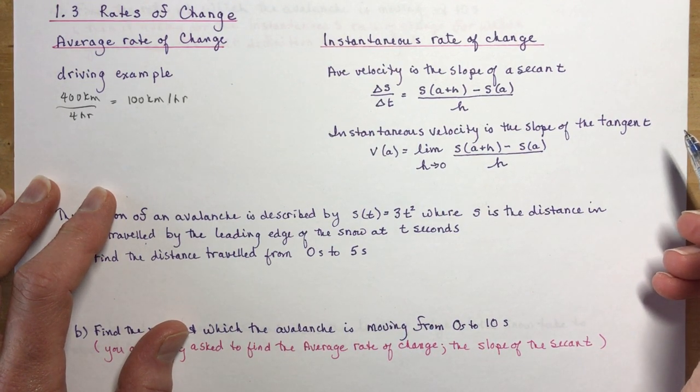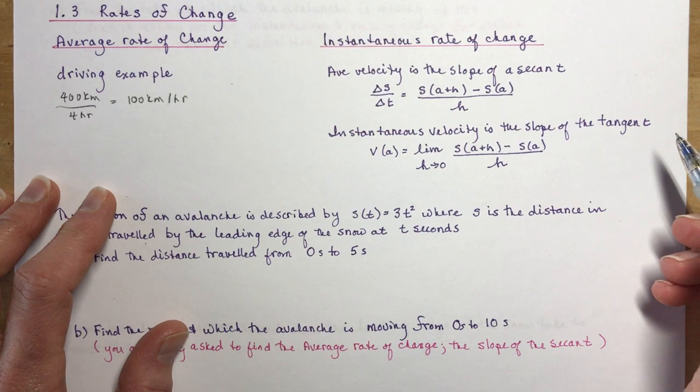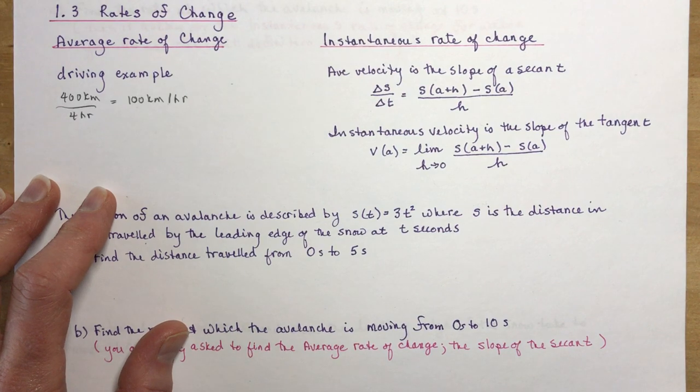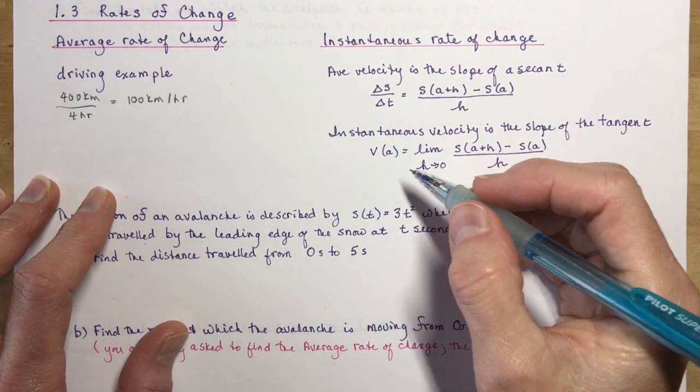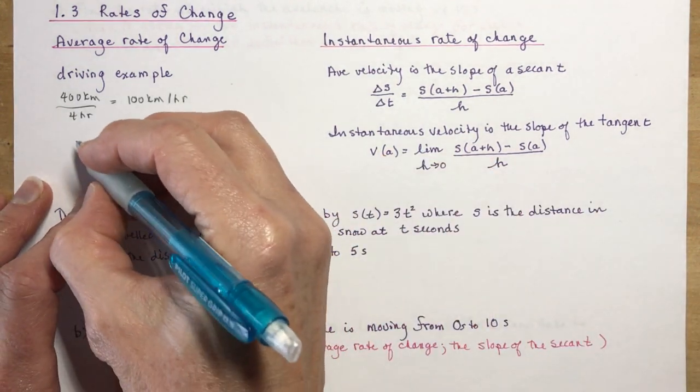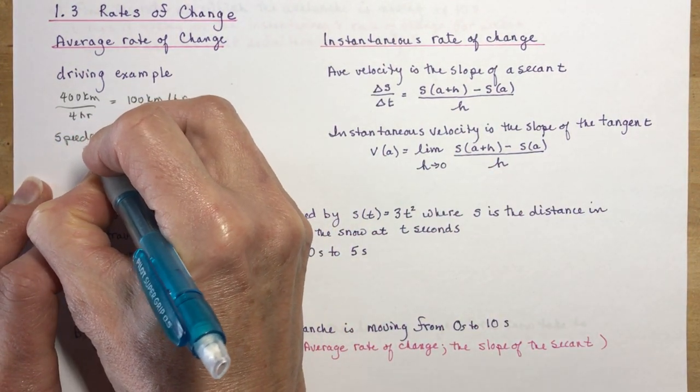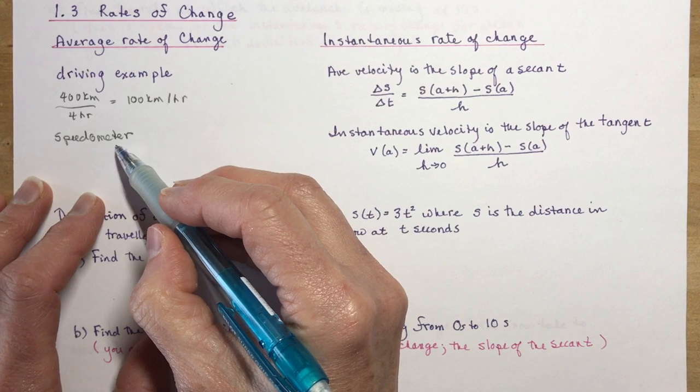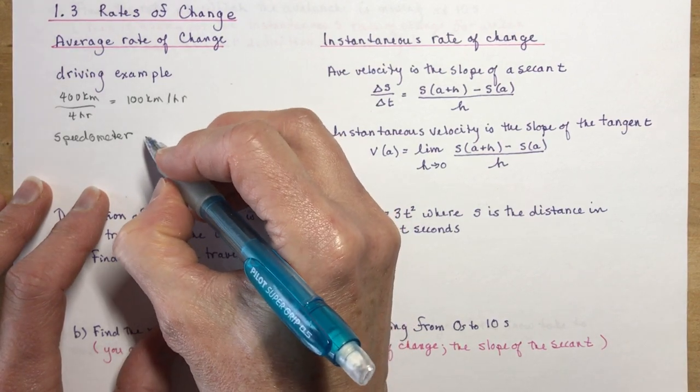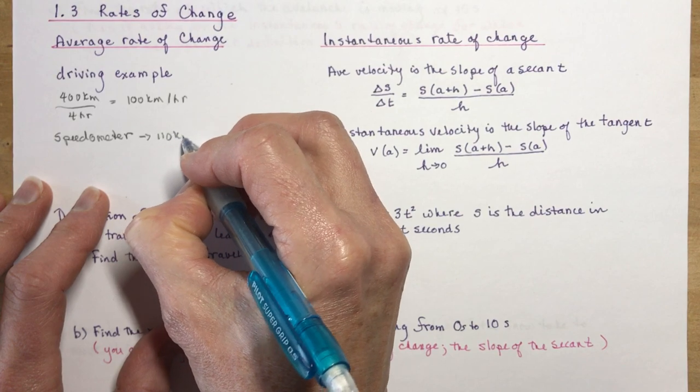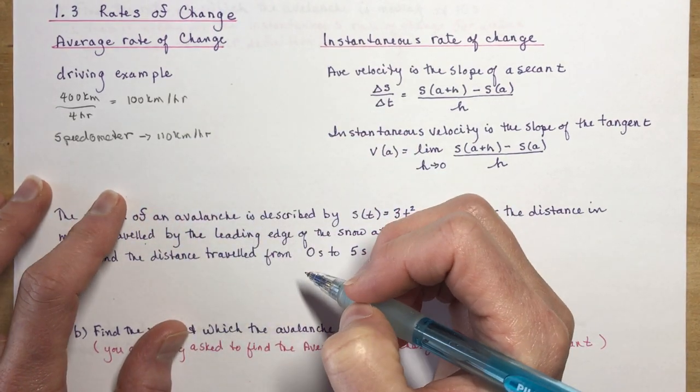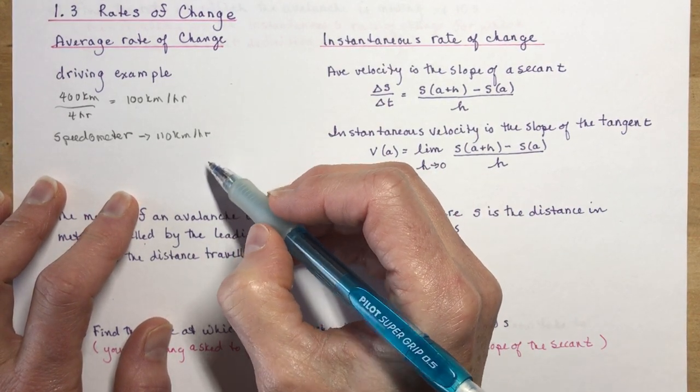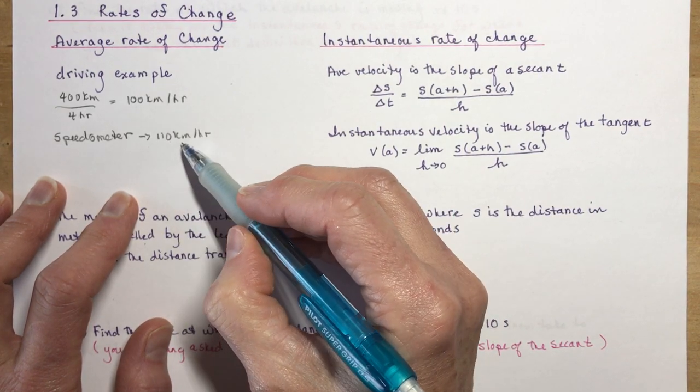If I left at 10 o'clock, how fast was I going at 11 o'clock? Well that's harder for you to answer, isn't it? You don't know how fast I was going at 11 o'clock. If you were in your car you could look down and check out the speedometer, which tells you your speed at a certain point in time. Maybe I was on the 401 going 110 kilometers per hour, although no one does 110 on that road.